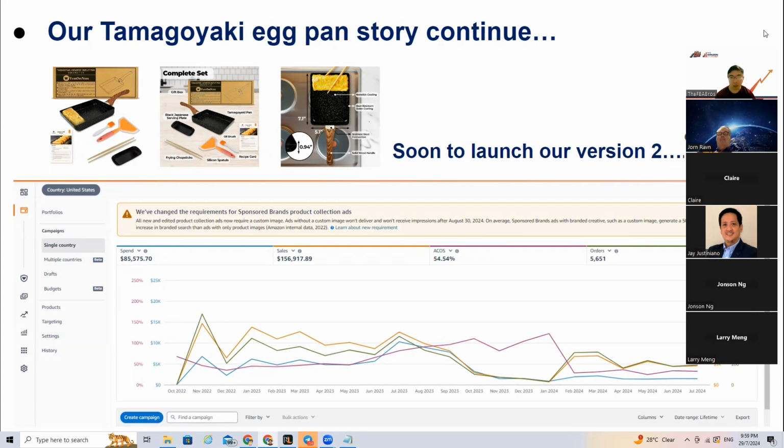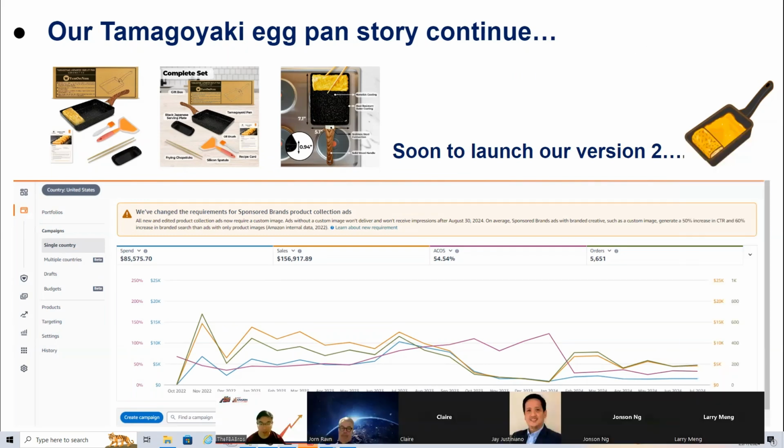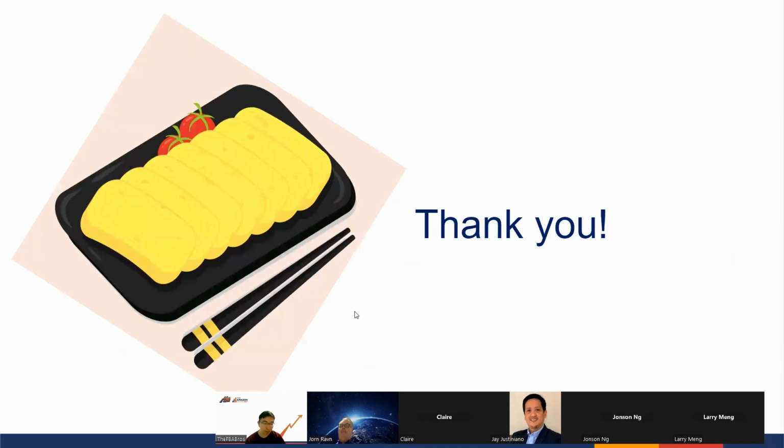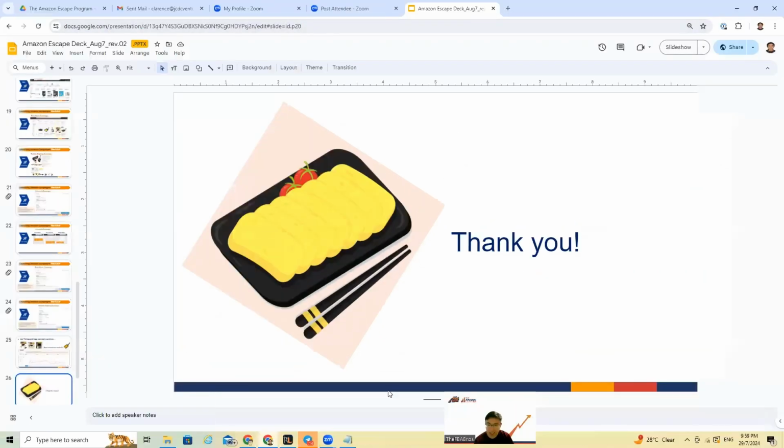We are also launching our version 2.0 of the egg pen. More news to come really soon. It's literally on Amazon right now, but we are just pending some items for it to be ready. And that's it for today. Just nice, it's already 10 p.m. Wow, we are good on time today.